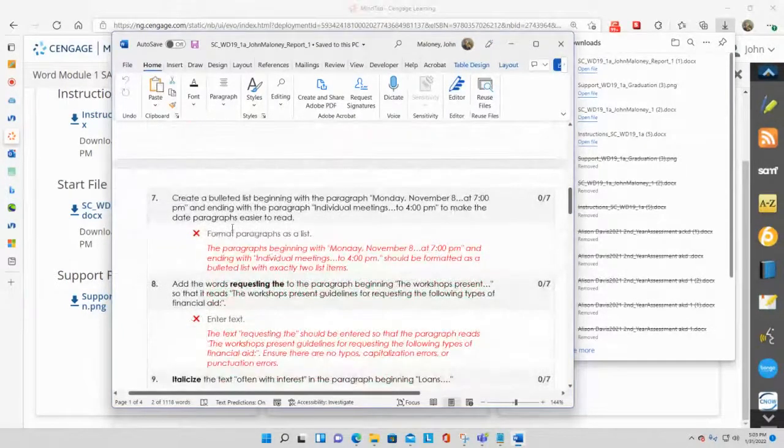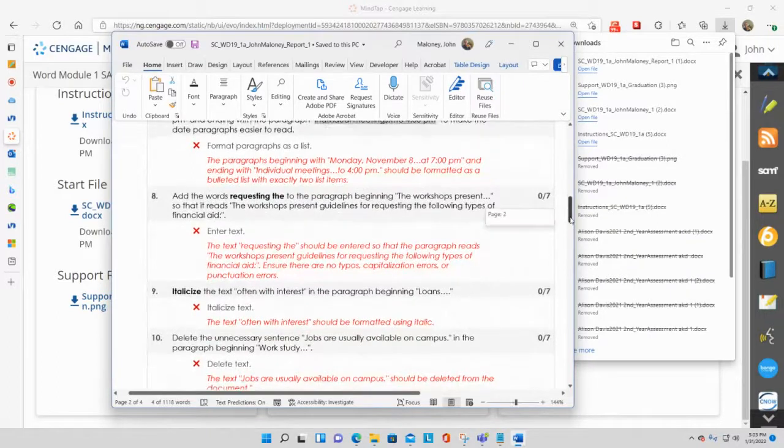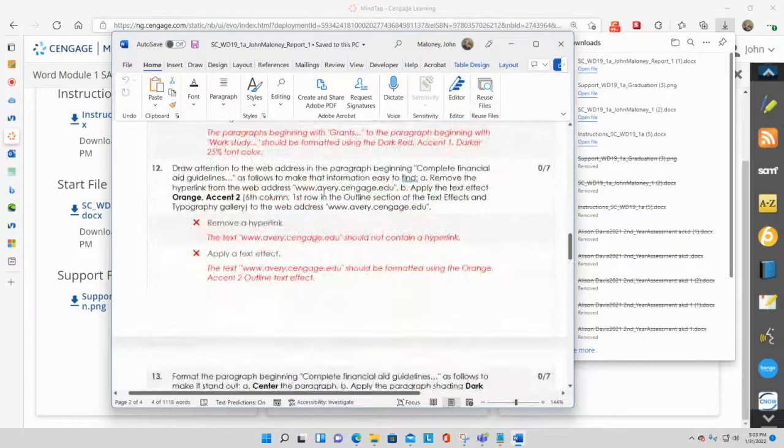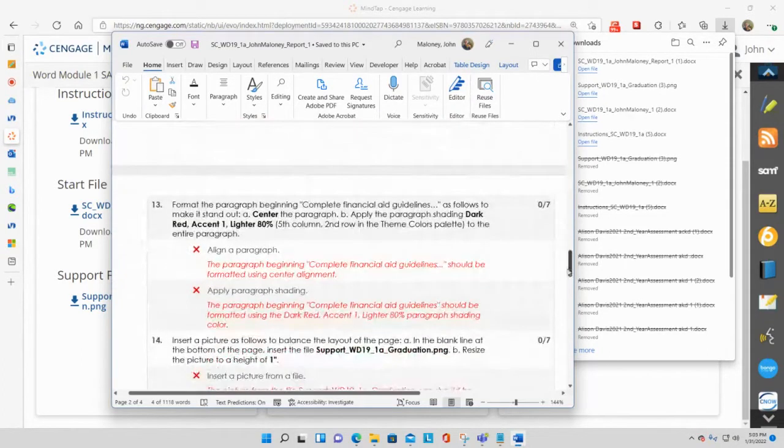Then number 7, also one step. Create a bulleted list beginning with this paragraph, okay, and ending with the paragraph, this one. So that may be 3 or 4 or 2 or 5. Who knows how many little items it is, but you're going to then convert that to a bulleted list. And then you're going to format the paragraph. You're just going to do those things, right? And let's say you get down to number 8 and then you submit it again. Well, then based on 8 out of 15, if you do it correctly, you're probably going to get now maybe a 58 or 60, something like that on it, but you'd still have to do it again, right?